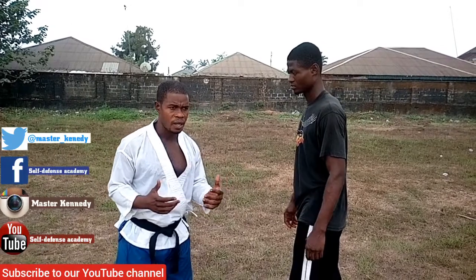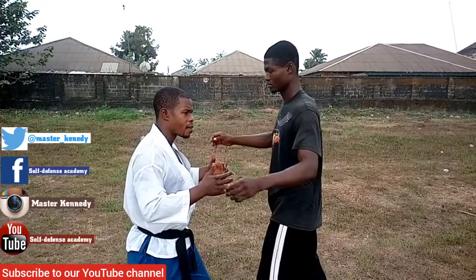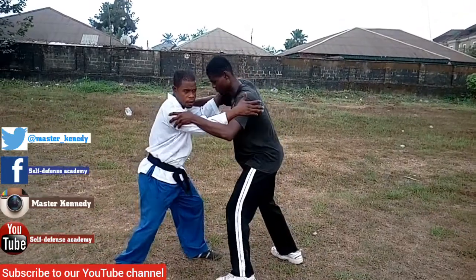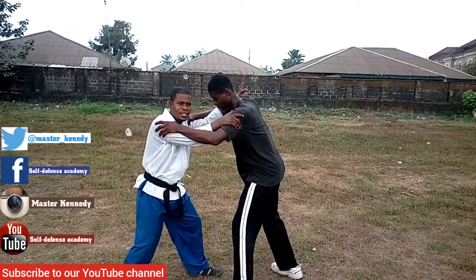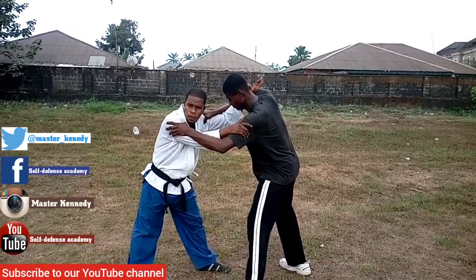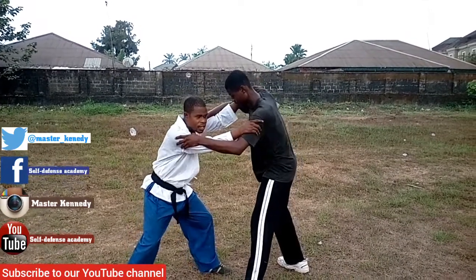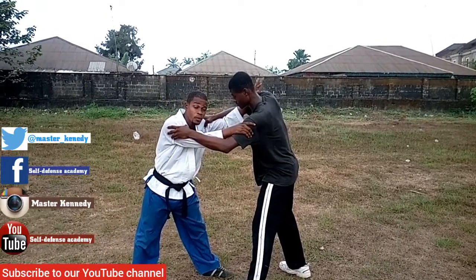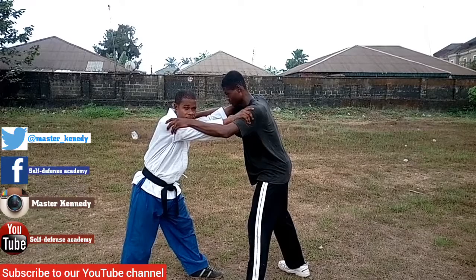Okay. Now, this is a basic flow that we want to see. And this flow comes like the two people are kind of struggling about who to free, how to free who, how to free. Now, what happens is, it is the smartest person that knows what to do that will actually succeed in this aspect. Because at a point, I know there's one action that is very common to almost everybody when you are in this kind of action.